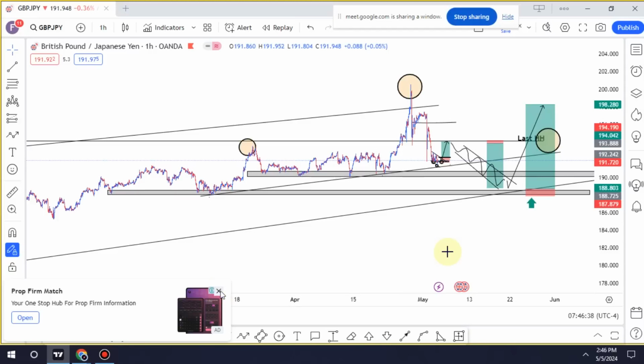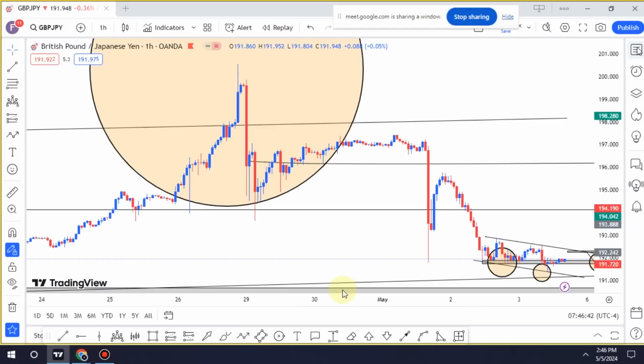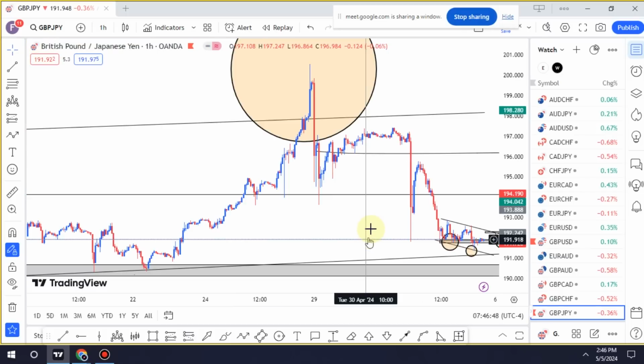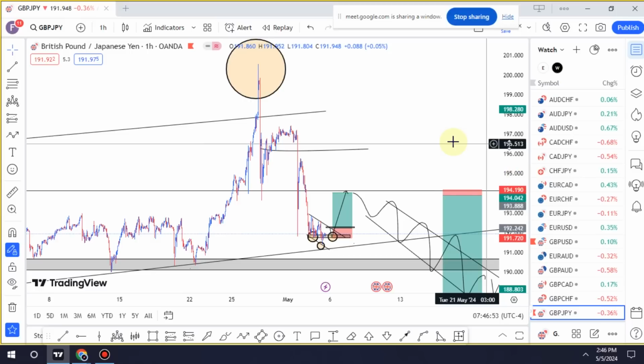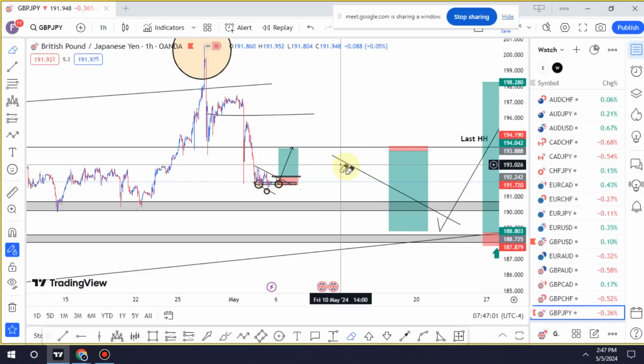So if we only trade GBP JPY and GBP USD this week, then it's going to be a good one. That is if the market, you know, respects this anticipation, guys. And if it doesn't do that, then we just continue patiently until we see something. Remember, you don't trade unless you see a reversal. That's when you execute, guys.